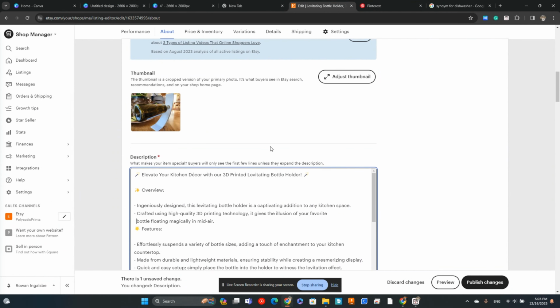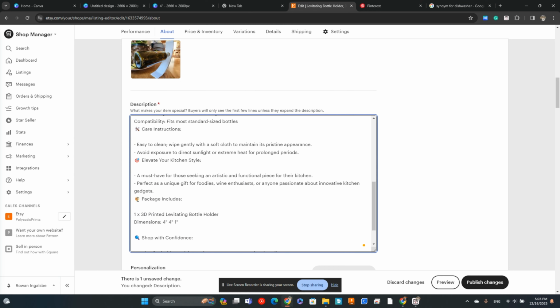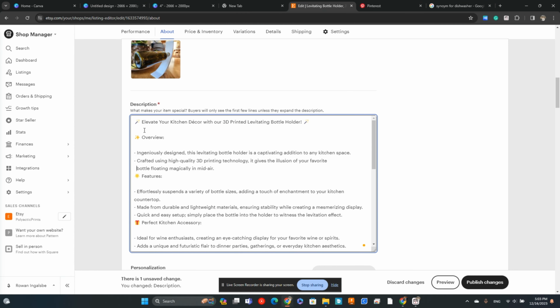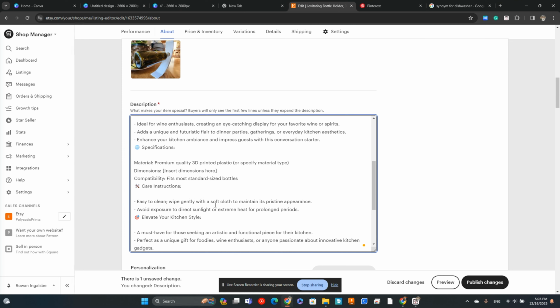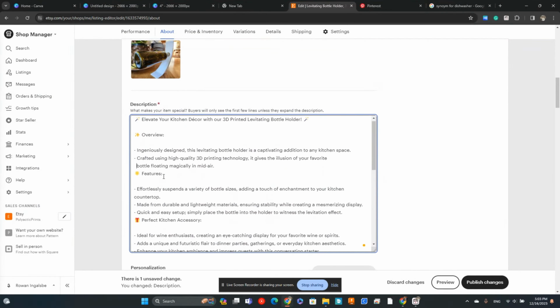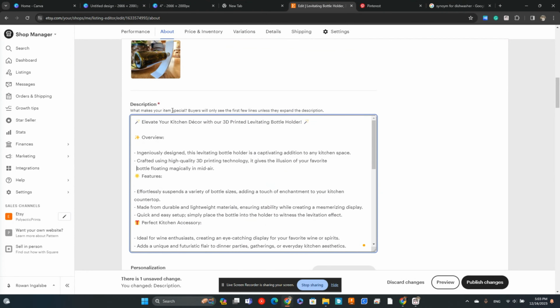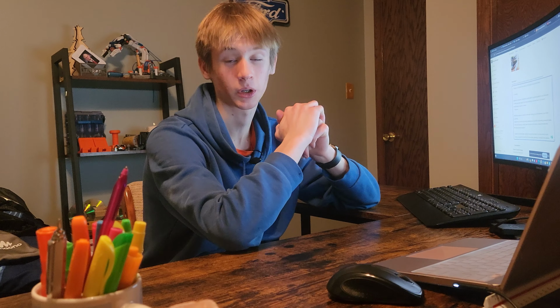Yes, descriptions can take a long time to make, but you can also get help making them from AI chatbots. A great useful tool to spark ideas and imagination. I actually used it to help create this. They gave me all these titles and a lot of these key points. They also added these cool emojis, which I thought would spice up the description a lot. It definitely is not perfect. I had to edit some things in it. Other than that, it worked out pretty good.